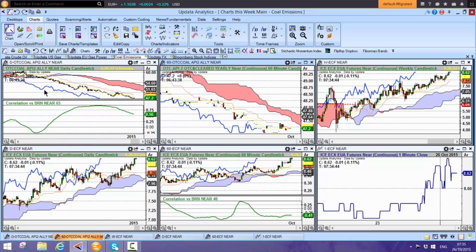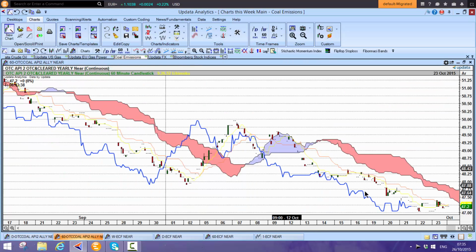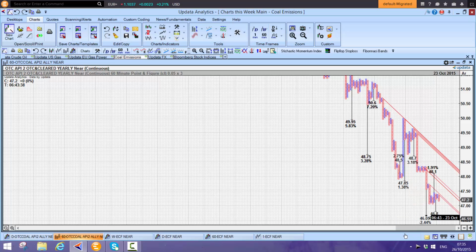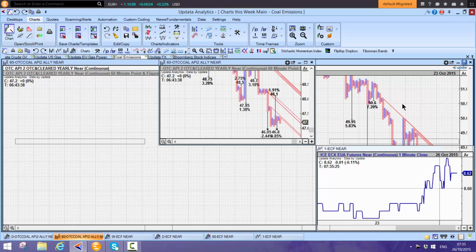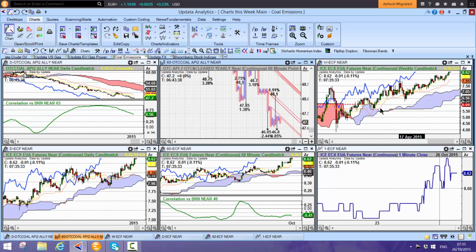If we look at coal, we see here coal prices again touching new lows. Correlation with Brent coming off a little bit, and we see here on the 60-minute chart again touching fresh lows below the cloud here, puts us in a bearish frame of mind. Shift T 46.05, 46.80. These are the targets that are in train at the moment. So another down week for coal looking likely.